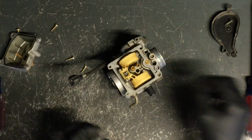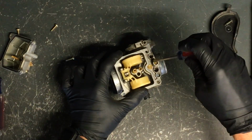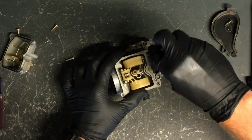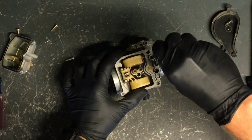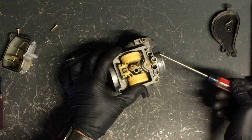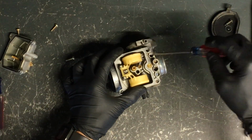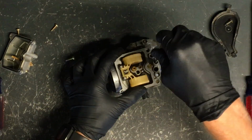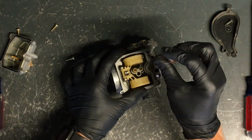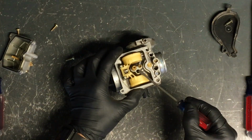O-ring is good. Now to adjust the air fuel screw, when you're cleaning it, you turn it all the way in and you count those turns. So what I do is half a turn, full turn, 1.5, 2, 2.5. 2.5 turns is what that screw was out. So if you read in your manual that it needs to be 2 turns out, that is simply how you do it. You screw it all the way in until it's snug, and then loosen it up. 1, 1.5, 2.